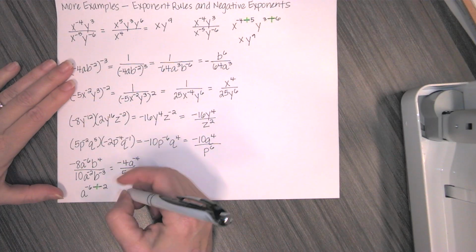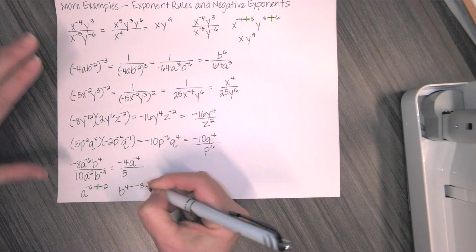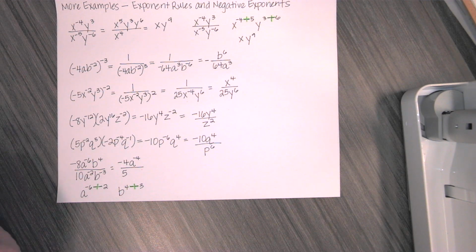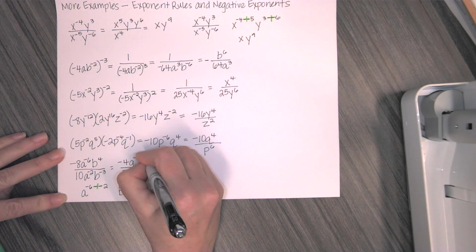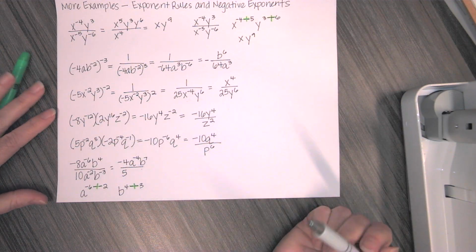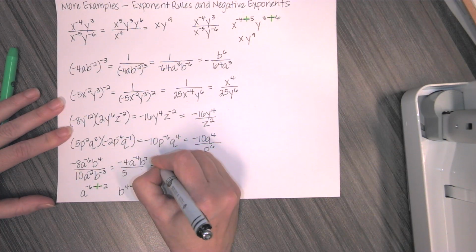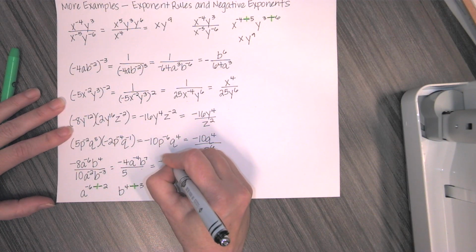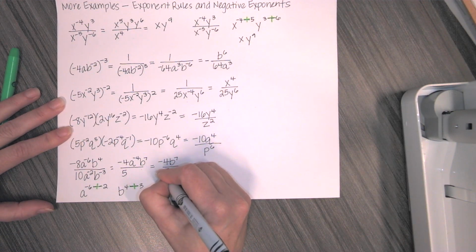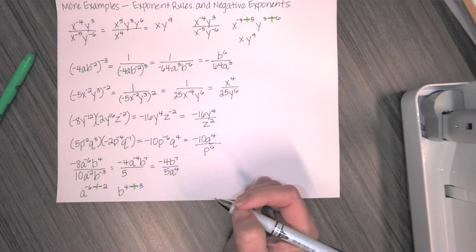Okay, same for the B's. For my B's, I'm going to have 4 minus negative 3. Well, anytime we have minus negative, it becomes plus. That's going to be b to the 7th, and it goes on top. All right, now, everything is good except this a to the negative 4th. We cannot have a negative exponent in our answer. Negative 4 is fine. It's a coefficient. Don't bother it. That can stay on top. The b to the 7th can stay on top. We have a 5 down here. We're going to move the a to the 4th to the bottom.